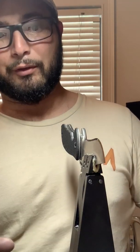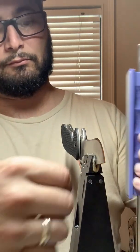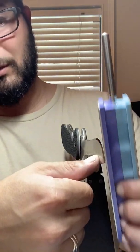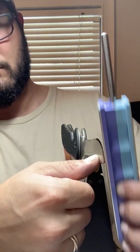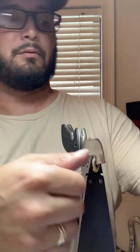And as you keep moving from there, the 800 will erase the 600, but it's not going to erase whatever's left behind from before. The 1,000 will erase the 800, but it's not going to erase whatever was left there before. So you get the picture. If there's a 200 or 400 grit scratch at this point, it's there for the duration. So something worth noting, those scratches don't affect the performance of the sharpness at all. Again, at this point, we're already just getting a more and more refined edge, and to a certain extent improving aesthetics. The knife works.